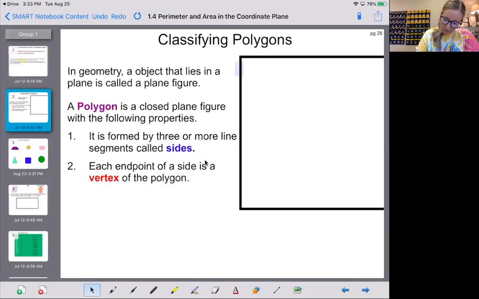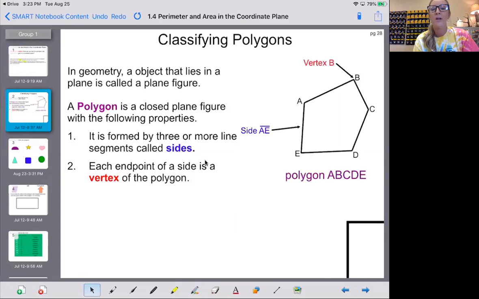So if you look over on the side here, you'll see I have a picture of a polygon. You'll see the sides right here. So this would be a side. We have another side over here. Notice that all of the sides do touch, so it is a closed figure. And notice that we do have a vertex at each one of these intersections here. Remember, when 2 segments intersect, they intersect at a point. So we do have the points here where the sides come together. In a closed plane figure or a polygon, those points where they come together is called a vertex. Okay, so it has to be formed by segments.